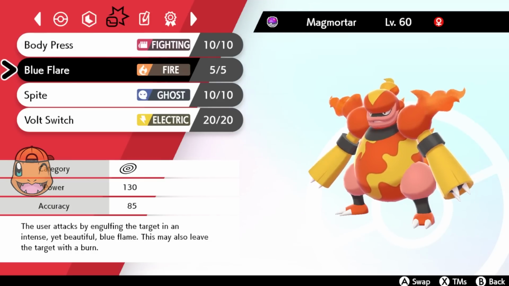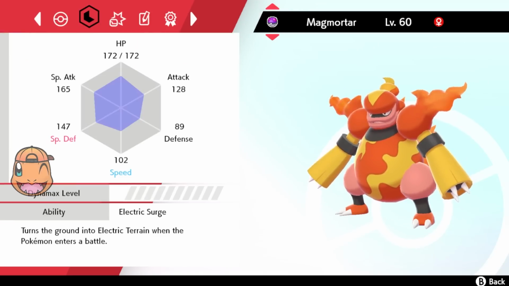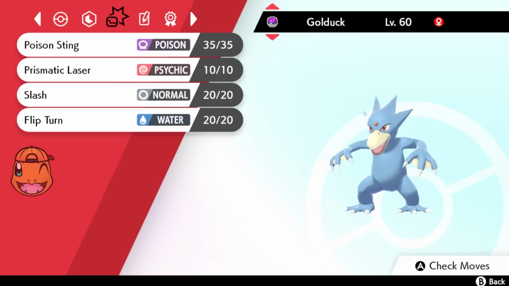We got Body Press, Blue Flare, that's huge. Spite and Volt Switch. Wow, another cheesy one. Okay, we got some nice switch damage moves. I actually love that because I like to switch Pokemon when I need to, and at least we can do some parting damage on the way out. That's good. Finally, we got Golduck here.